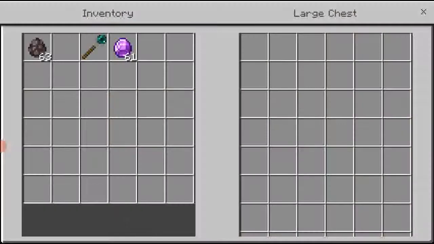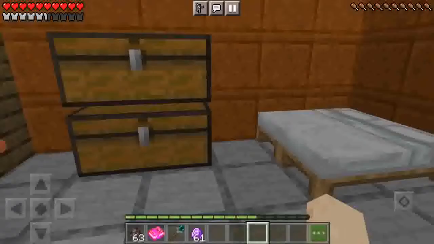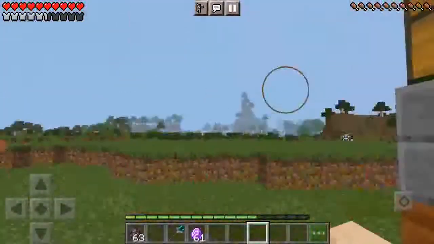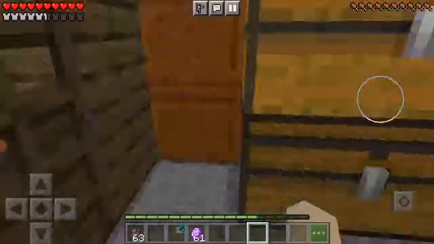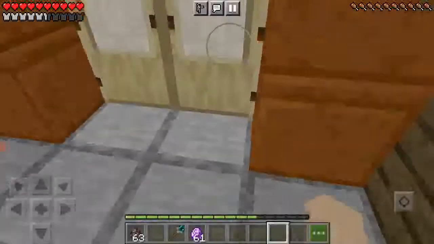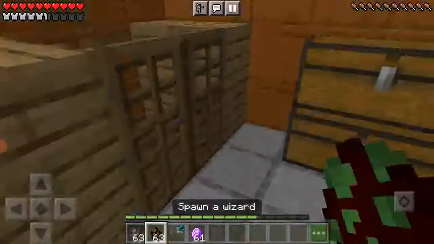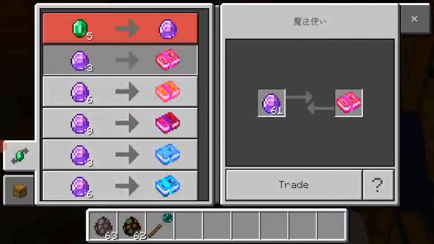Let's put it in my chest. Okay, I put the map. Where's the fridge? Okay, I think the wizard died. Anyway. Where did I put the wizard egg? It's in here, isn't it? Yep. Okay, so spawn a wizard. Bam. By the way, wizards appear in huts.